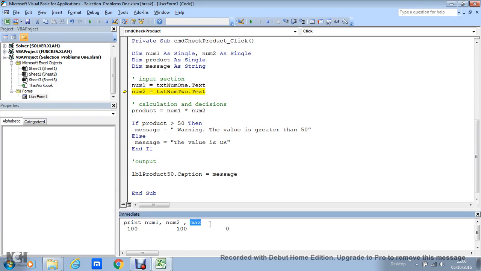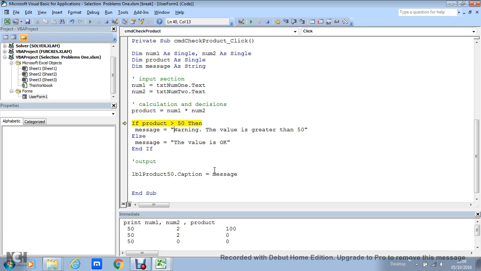So I'm going to edit the immediate window from before. And you can see num1 is 50, num2 is still 0, but I execute that line now, and now you can see num2 is 2. The product is the product of those two. So you can see 50 times 2 is 100, which is correct. So the product is greater than 50, so we'd expect the warning message to be assigned.